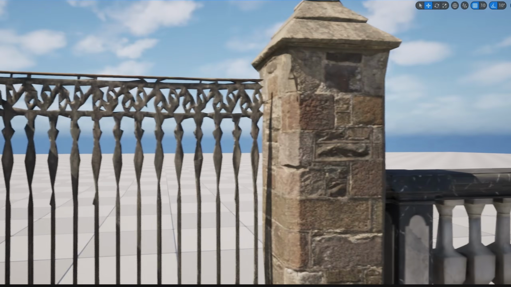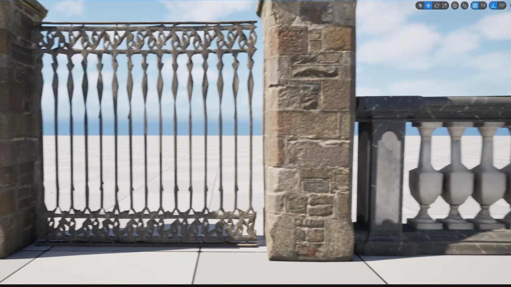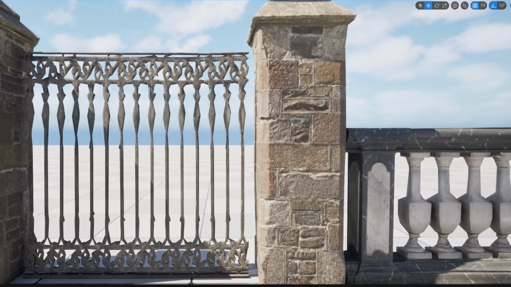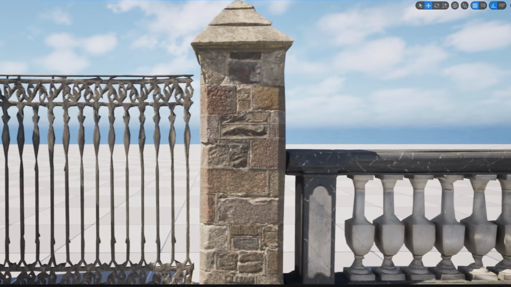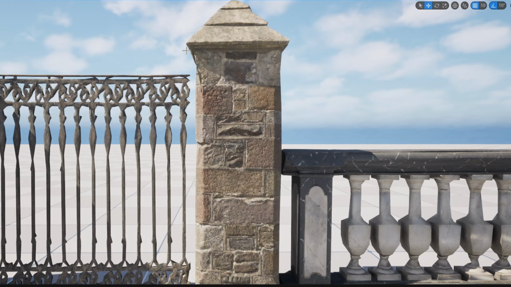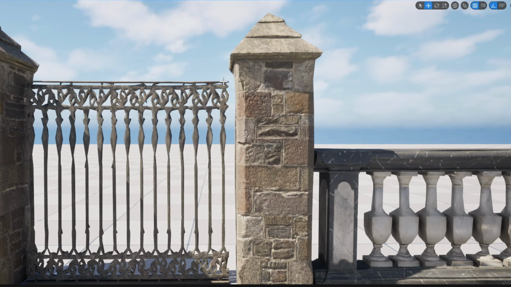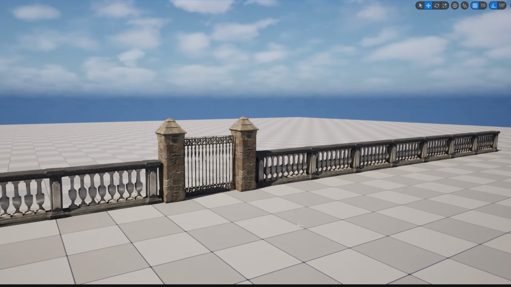and with these few little tweaks, it should give you enough of a baseline to start using it in your projects now that you're able to spawn things around in the height you want, to keep it consistent, or in the original height, or any which way. Now, there's still a lot of things to cover. For example, one thing you might have noticed is right over here on this gate, it does not touch all the way. And that is because the size of this bounding box effectively goes over here. So that's why this gate piece ends early. And that's something we'll be addressing in a future video.